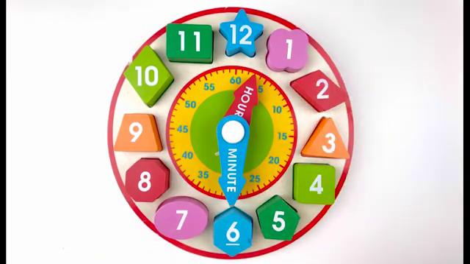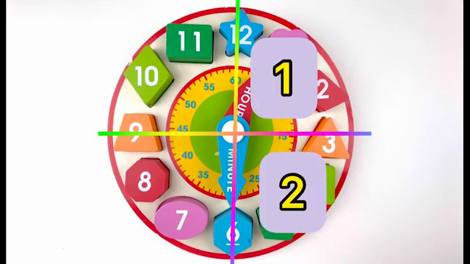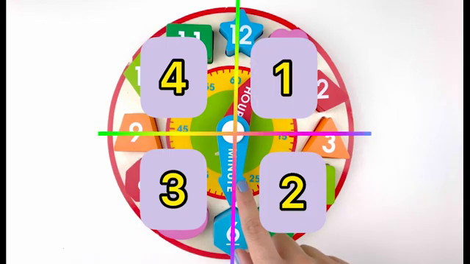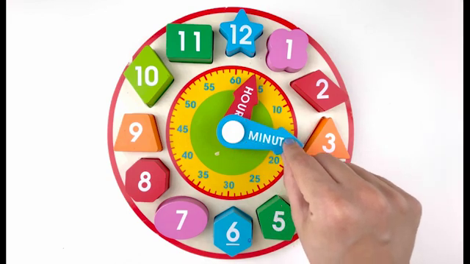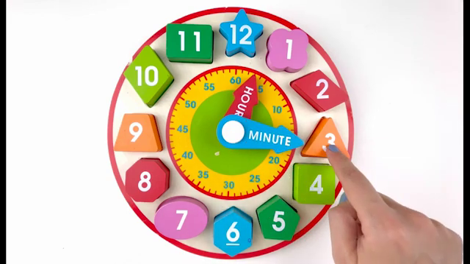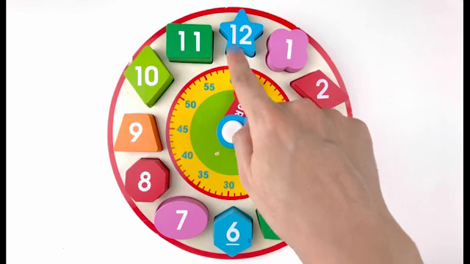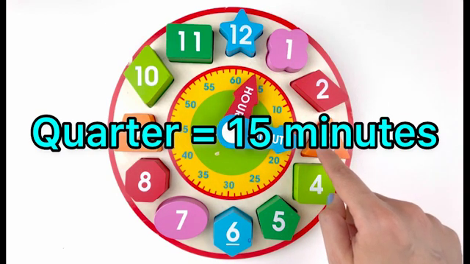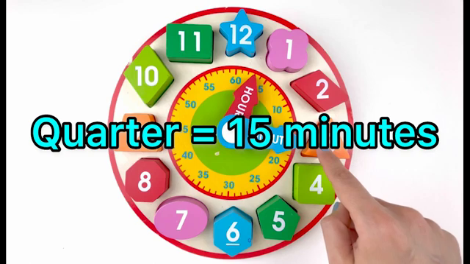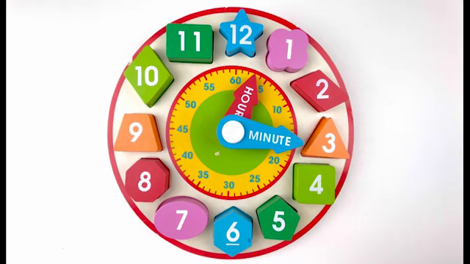The clock face is divided into 4 equal sections. If the minute hand goes just a quarter, it's going to point to number 3. It's a quarter or 15 minutes. The number of the quarter is 15. Let's see a few examples.